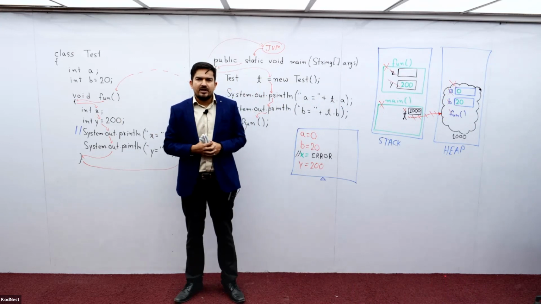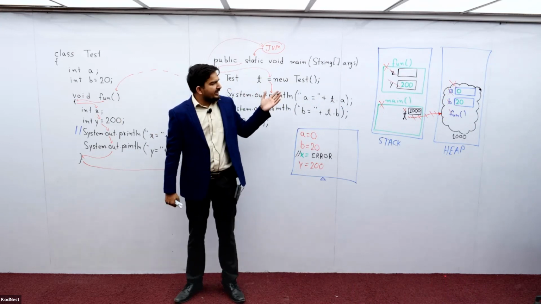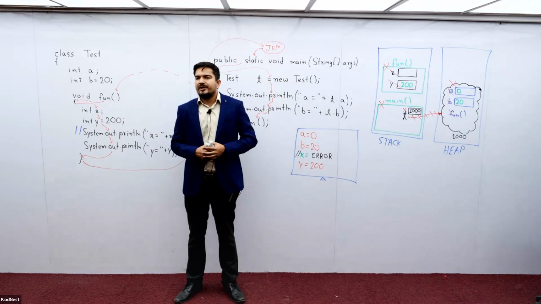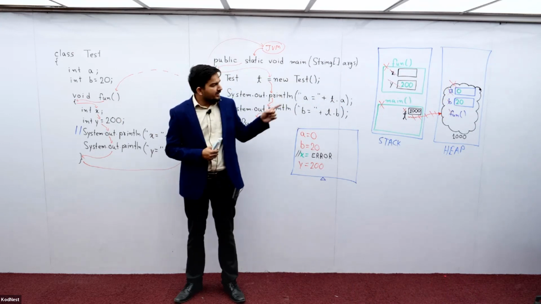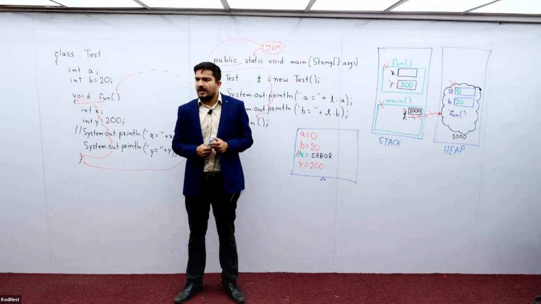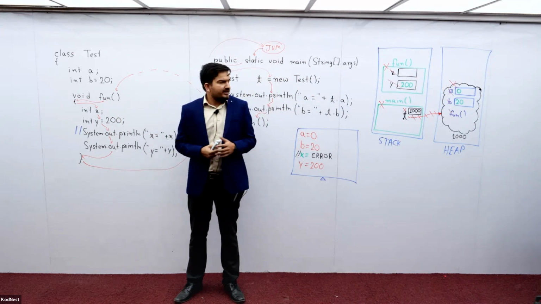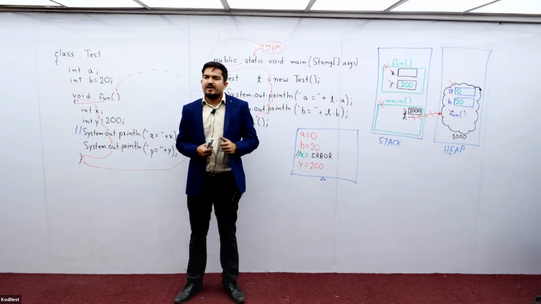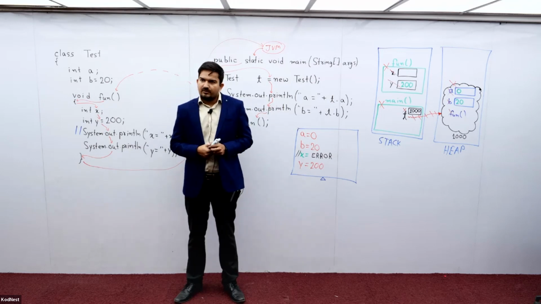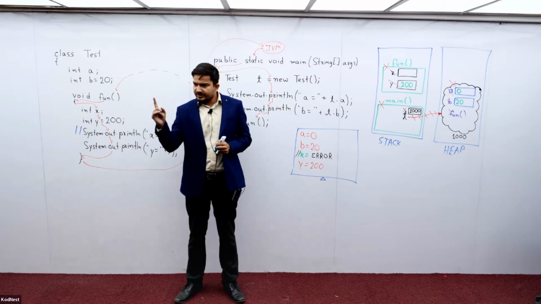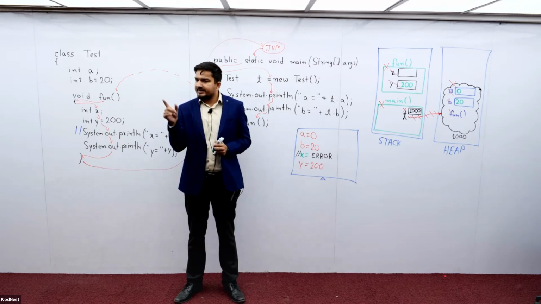Next point, when will the instance variables be deleted from the memory? Think after the object has been created, after the object becomes the garbage object and it has been deleted by the garbage collector thread. When will the local variables be deleted from the memory? Once the method execution is finished, control is going out of the method, the stack frame is getting deleted. The same time, local variables will also be deleted from the memory.